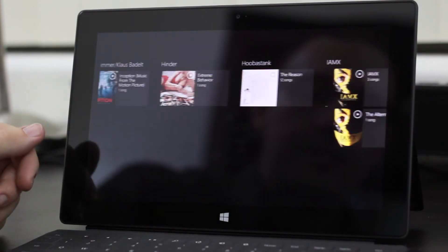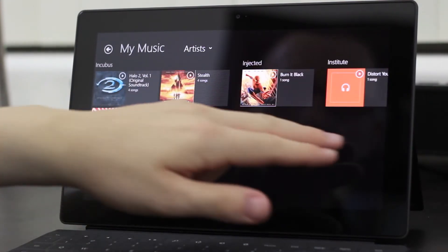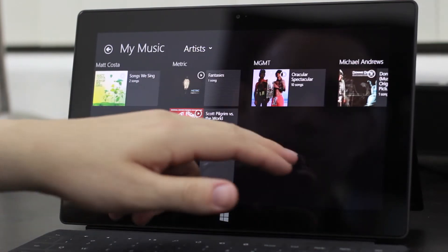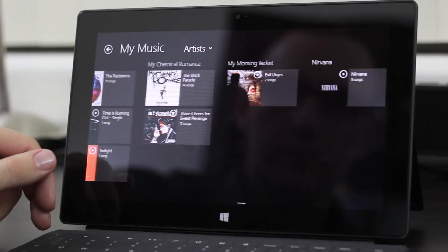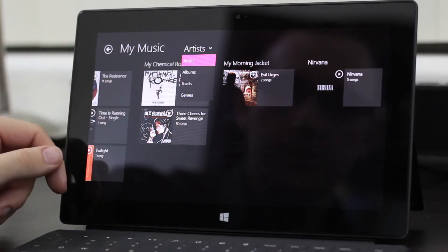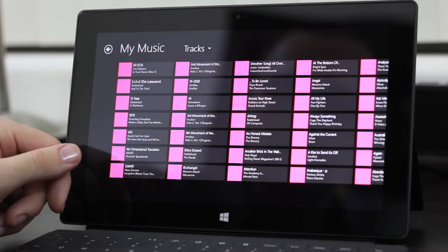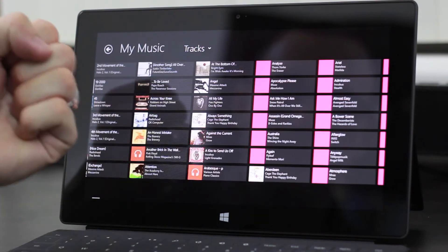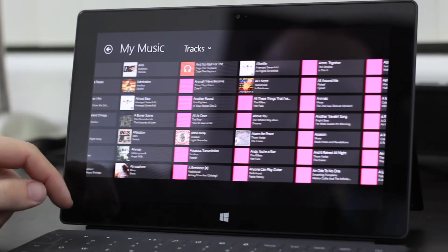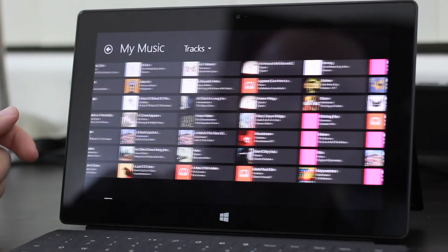You can play music that's stored on your hard drive or SD card. I like the horizontal layout, and I like how the albums are displayed right there under the artist's name — it does save time. However, I wish there were some sort of shortcut to get to artists or albums further down the alphabet. Don't even try to navigate by tracks; loading the album art really seems to slow things down. I really hope both Nokia and Microsoft can figure out a way to speed up browsing on lower-powered devices.